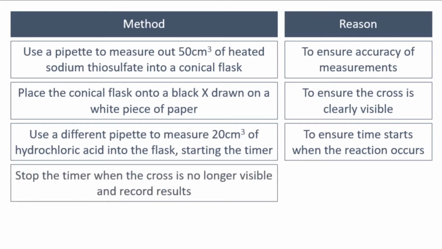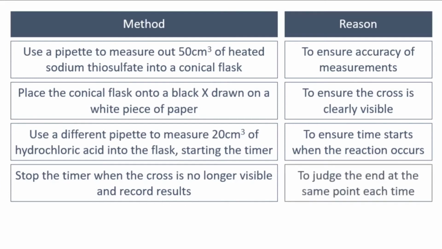Okay, then you're going to stop the timer when the cross is no longer visible and record your results. So why are we doing this step? Exactly, so we can find the end point. Yeah, we want to make sure the reaction is at the same point again, so our results are comparable. So we're doing that to judge the end point at the same point, when the cross is no longer visible to our eyes. And often in these questions, they like to talk about improvements that you could do here.